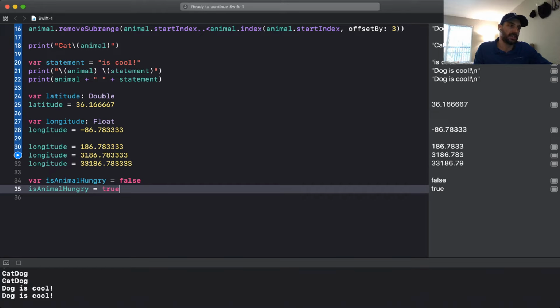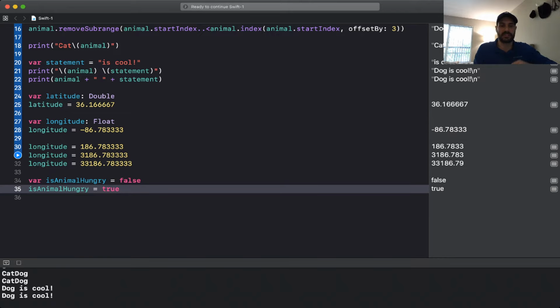Let's go to type annotations. I was talking about type annotations a little bit in between. But as I said, the compiler usually knows what type of data you store in a variable or constant, because it can do type inference here. But sometimes you want to annotate what kind of data you want to use here, as above with the latitude and longitude. And that means you cannot change the type of the variable later on.